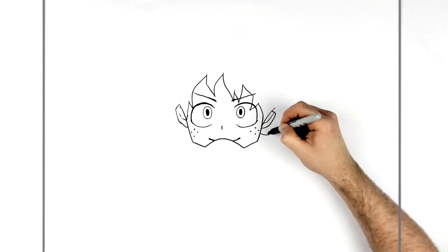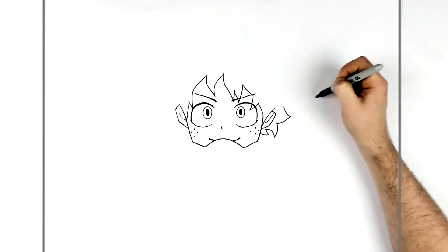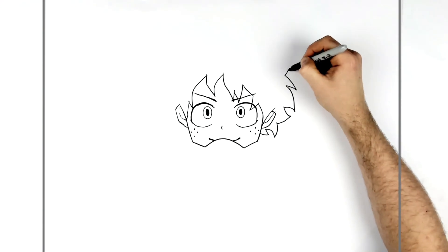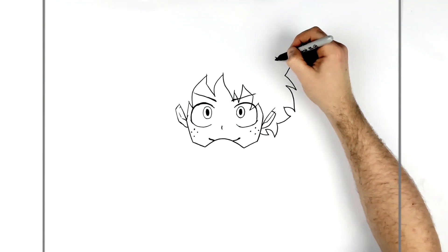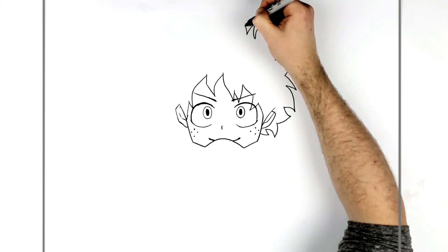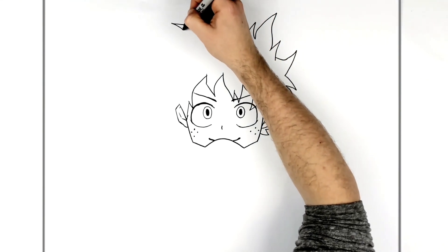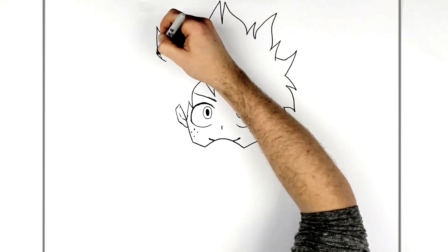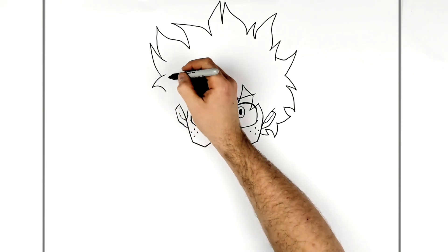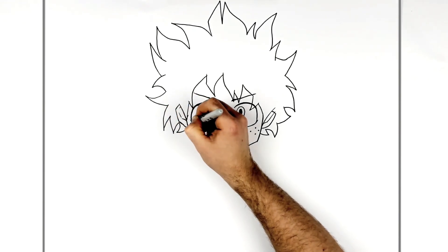The rest of his hair has small hair spikes coming out here. They're kind of random — this one spikes up and then the next one may spike down. Just go out around, going all the way around the big round head, spiking as we go. I'm not copying exactly the picture, I'm not too worried about it. Then this one comes down here, and eventually we go down and in behind his ear on this side.